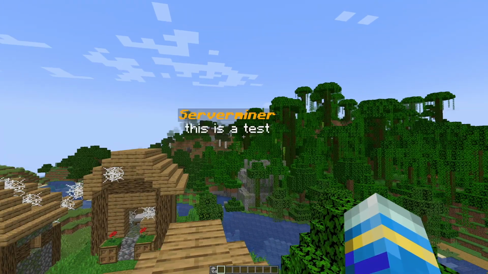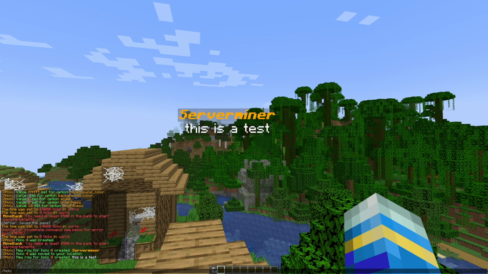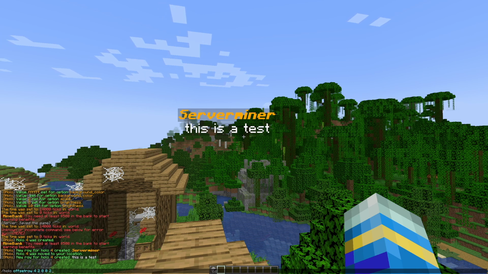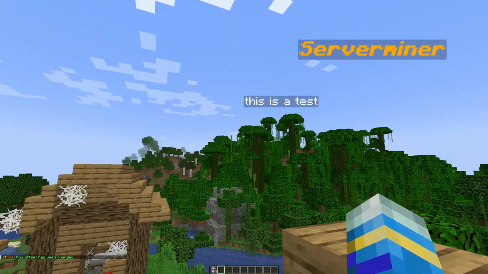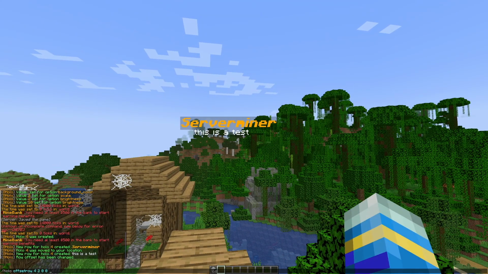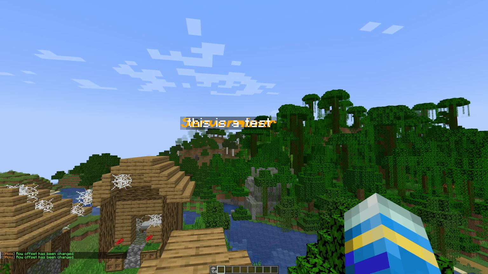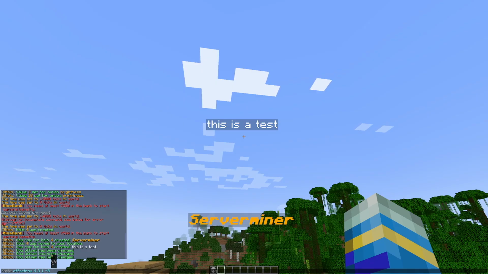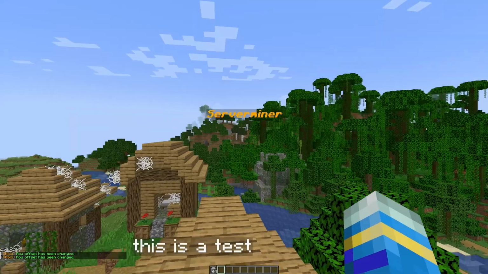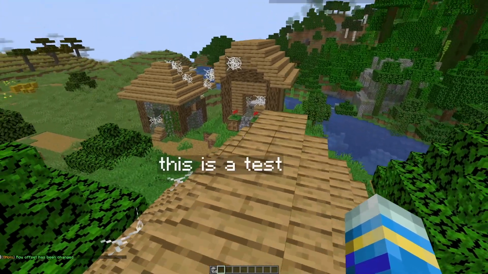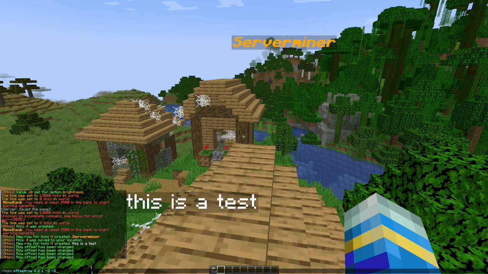So if we want to move that second row, we can do /holo offset row, and it's going to be for hologram 4, it's row 2, and then we've got 3 coordinates to put in. So let's put a 2 on the last one, and actually that one is how close it is to us. So you can play around with it, maybe put that back to 0, and then that one is 2, and then let's do -2 there, -2, and now it's down at our feet. So you can play around and get it exactly where you want it to be.